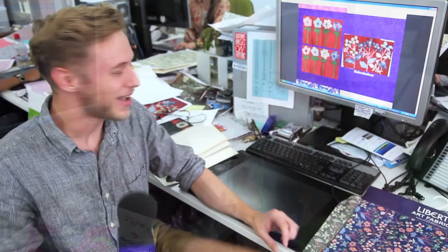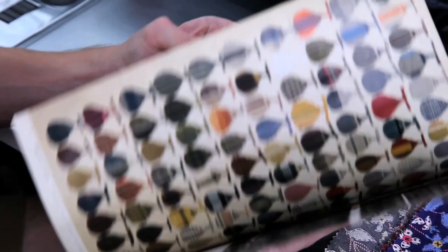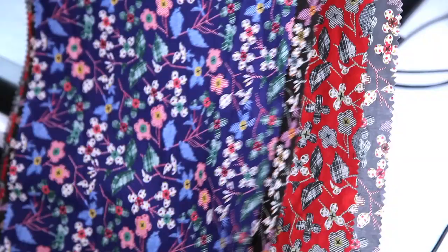Hi, I'm Robin. I'm one of the designers at Liberty Art Fabrics. I was given the brief of creating a design based on embellishment for the embellishment group for Autumn Winter 12. I designed Haberdashery, which was inspired by applique designs based on some Japanese images that I really liked. So using my inspiration, I created my own design at home, stitching together bits of fabric.